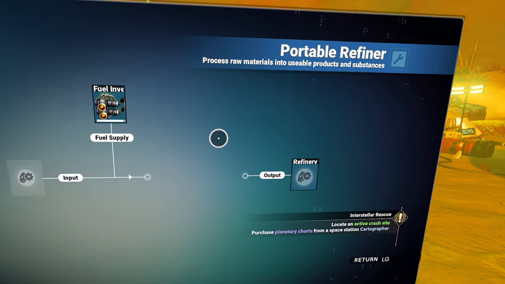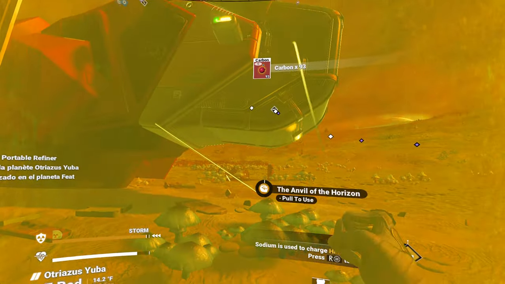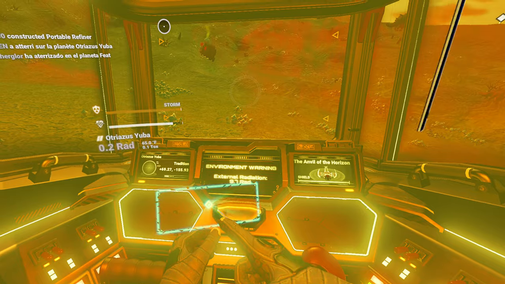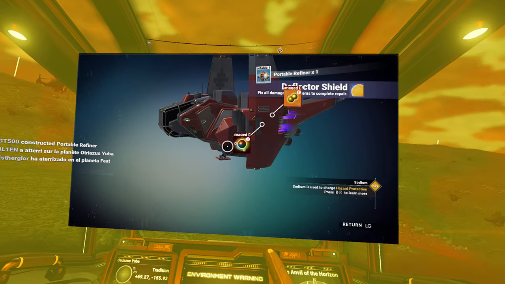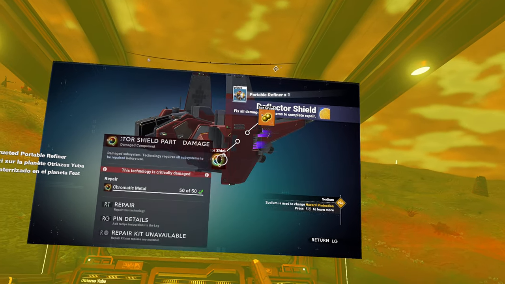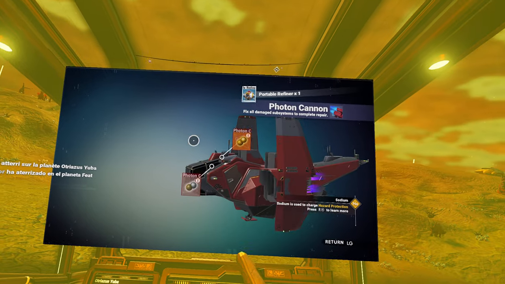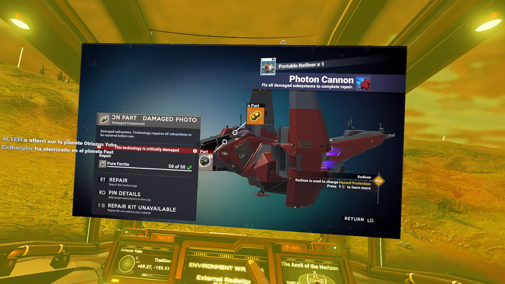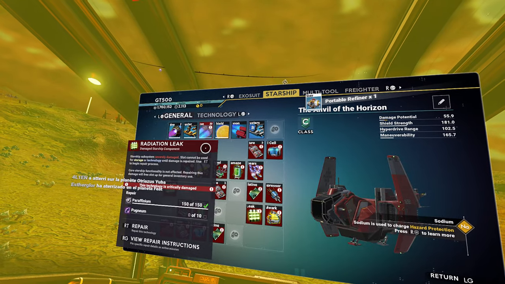Sodium nitrate. Alright. Yeah, I'm not going to be able to fix the hyperdrive anytime soon. I can repair the shields. I can repair the photon cannon. Nice.